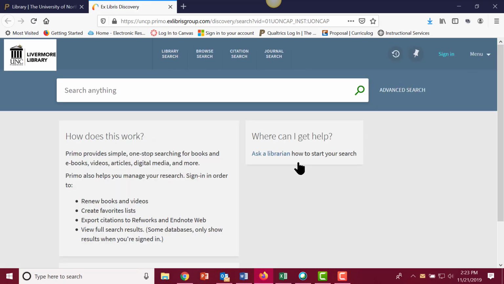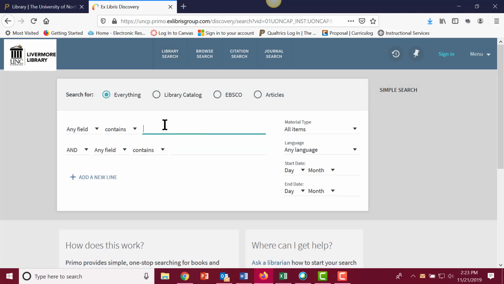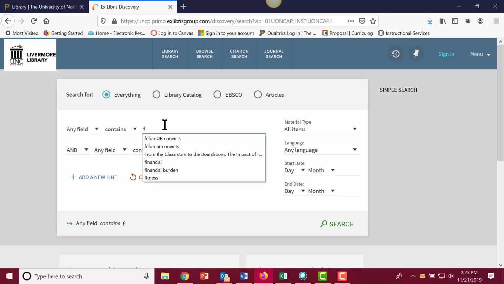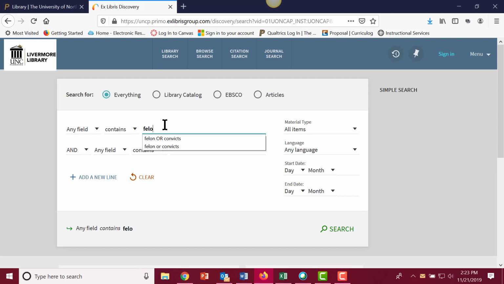From here, you have several options about searching for peer-reviewed articles. You can search in Primo, and you can either click anything or search here. Usually I'll go to an advanced search and simply type in your search. I usually just use basic keywords. Let's say I'm looking at felons or convicts re-entering the world and trying to get a job, but also facing the stigma of being an ex-con. My keywords would be felon, and you see I've done this search before, felon or convicts or ex-cons.